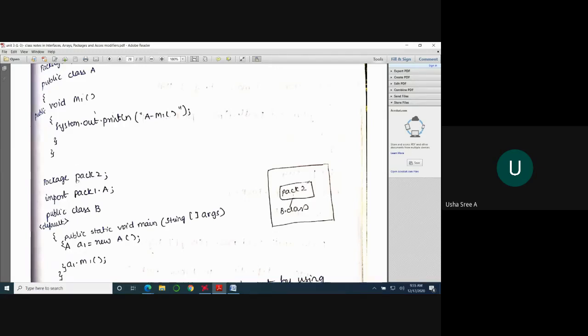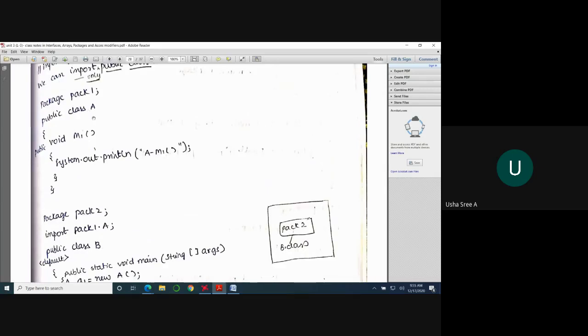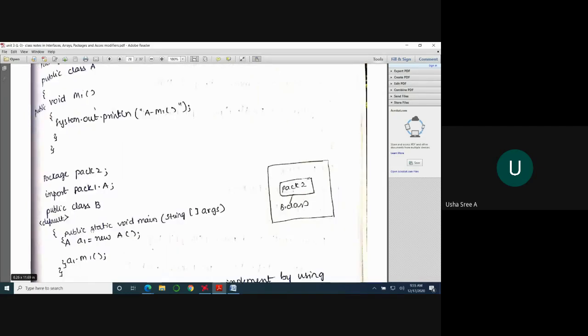Here you can think like this: under pack2 we have two classes, class A and class B. But under pack2 I am writing only one class. Because of this import statement, the class A of pack1 is imported. So you can think pack2 consists of two classes, class A and class B. Pack2 can use both classes A and B, but pack1 can use only class A. That is the advantage of writing an import statement.